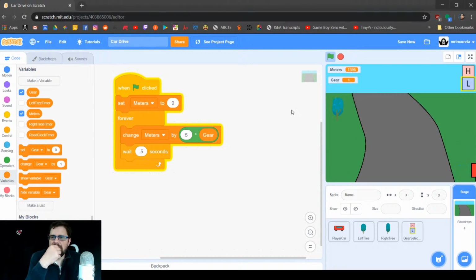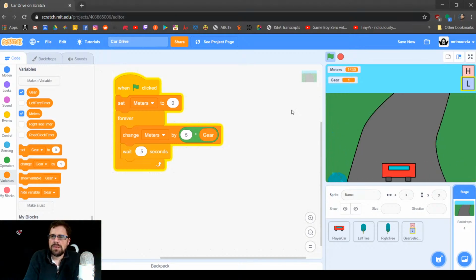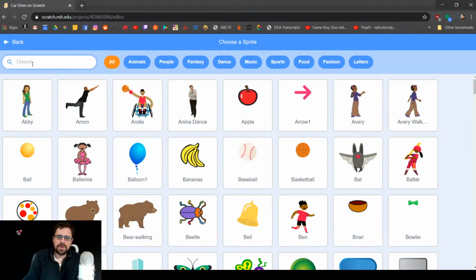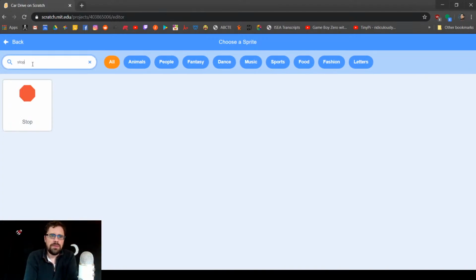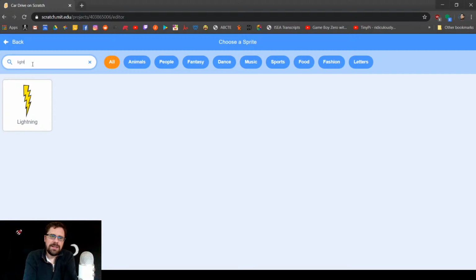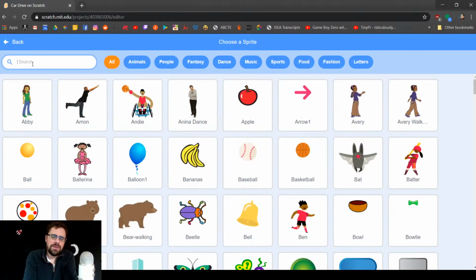All right, well, that is probably going to be it for now. Is there like a stop sign sprite or something? Okay, there is. We could just draw one real quick. Or like a lightning bolt, lamp.